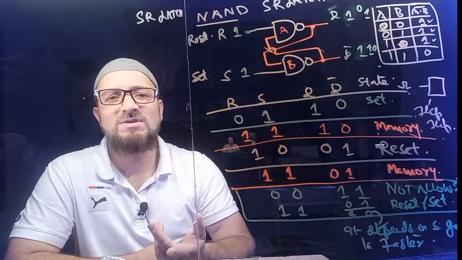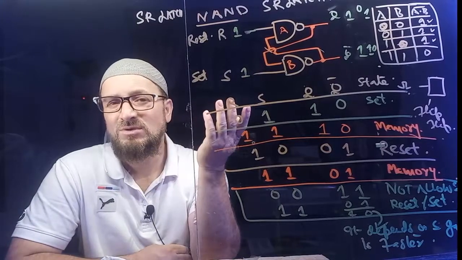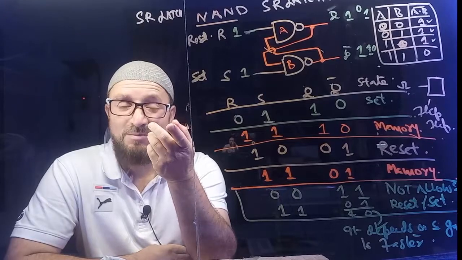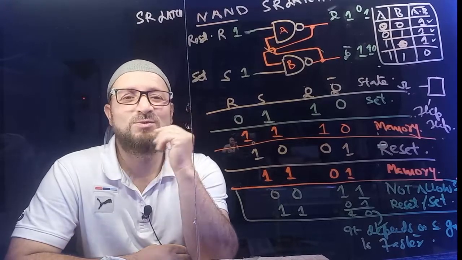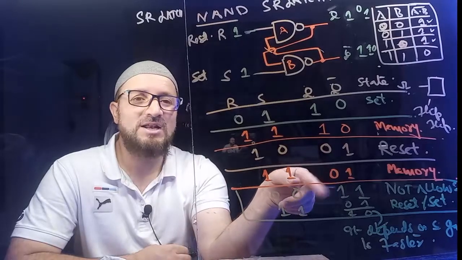So will you give a circuit to the people and tell them, I don't know? They will say, what will the output be? You say, I don't know. It could be set, it could be reset, depending on your luck, maybe flip a coin. So we're not going to work like that, right? That's why this is not allowed.